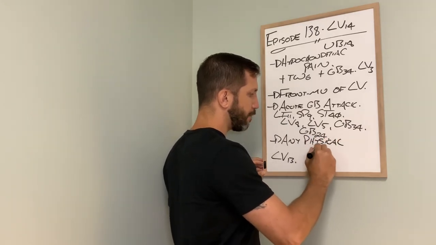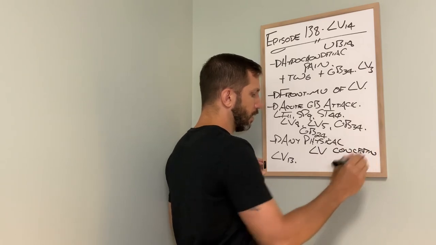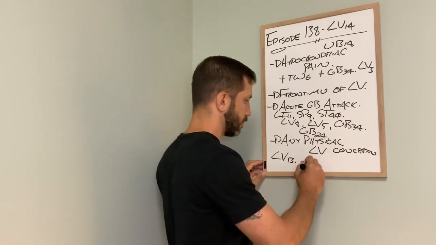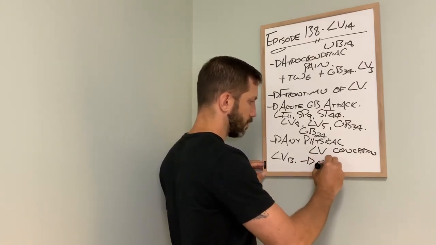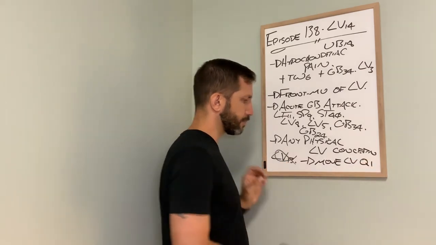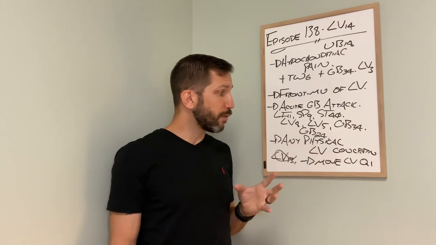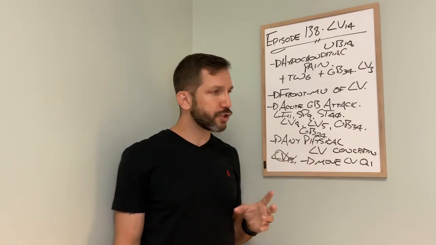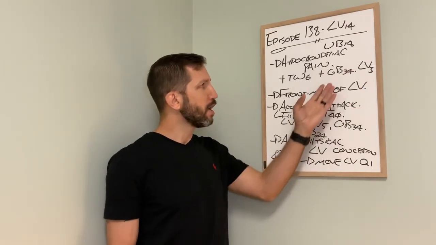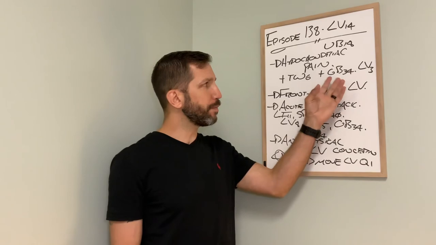So any physical liver concern. Now, liver 14 will move a little bit of liver chi. And due to its location, it's right over top of that liver. It's going to move that liver chi. Of course, we can add in our big bad liver 3 that helps move liver chi. We can use GB34. It actually helps move a little bit of liver chi, helps that liver 3. Excellent acupuncture points to do that.